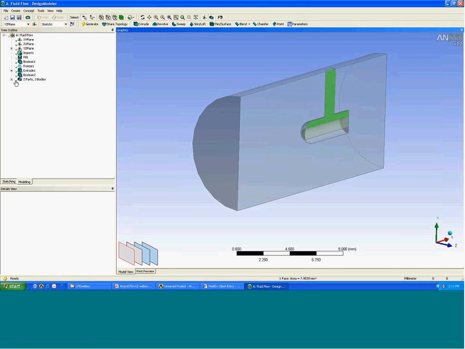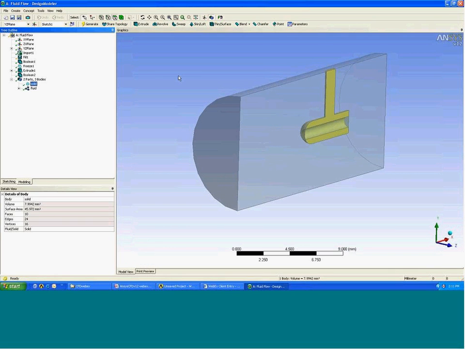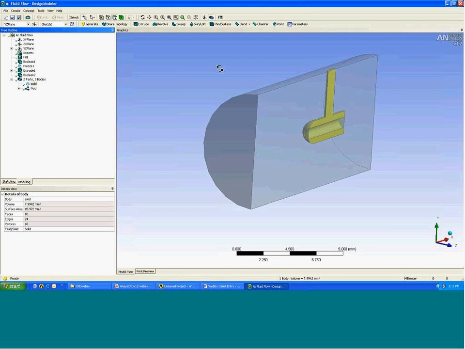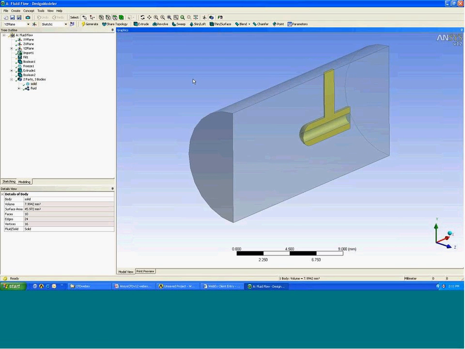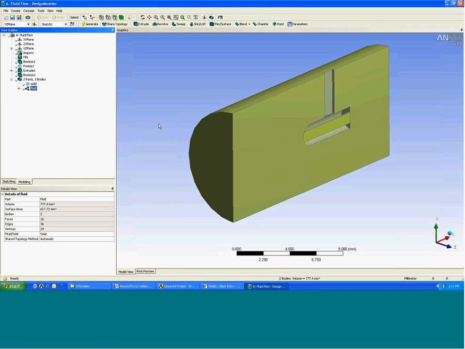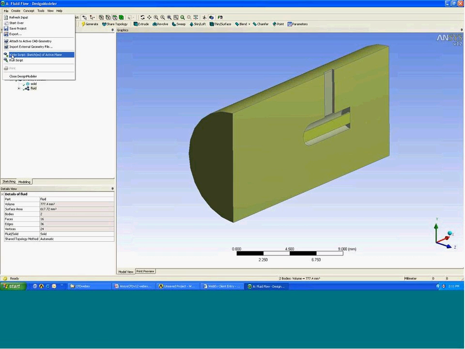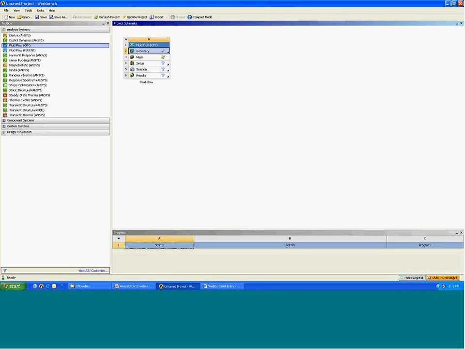So in here, we have two parts. The solid part represents the solid geometry of the tube, which we're not going to be solving in this case. And the flow domain represents the external flow field of the pitot tube and the internal flow passage of the tube. Okay. So that's our geometry, right? Assuming we're okay on that, and we have our geometry set up.